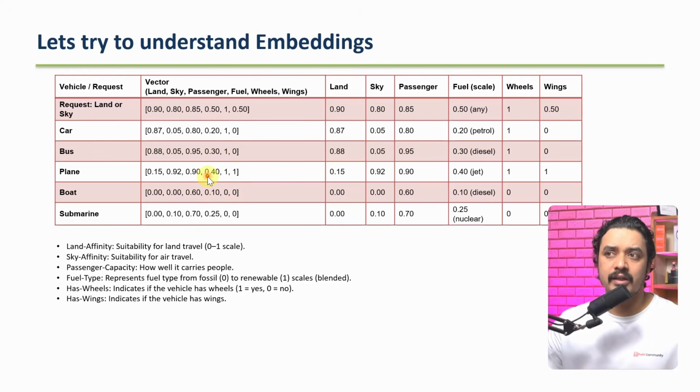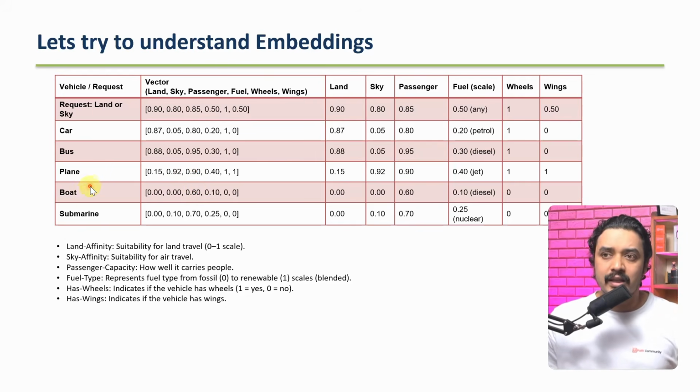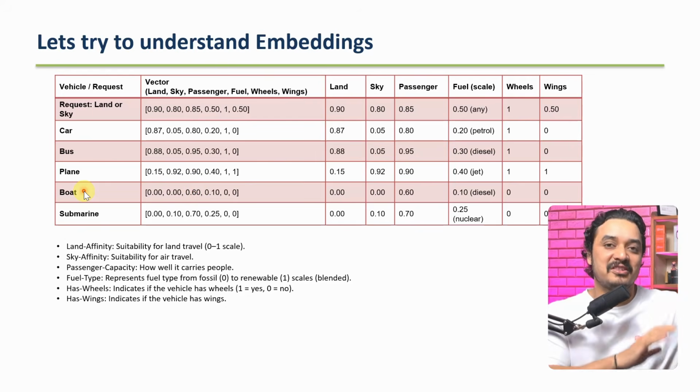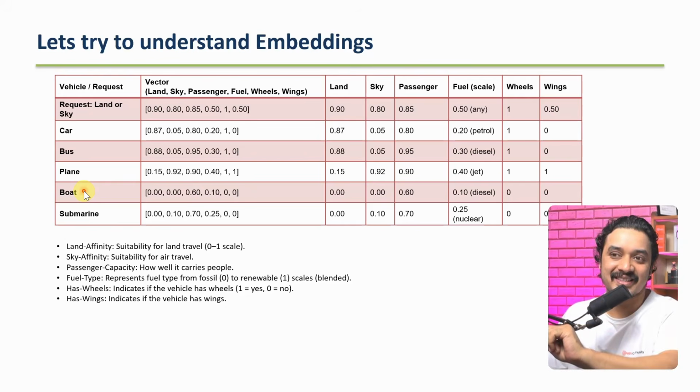Because of the passenger capacity, if anybody asks a question related to passengers, then you might get both of these. So all the questions which the developer was struggling with can now be answered by using the embeddings, right? So that is how the embedding works, and I hope you guys understood the concept.